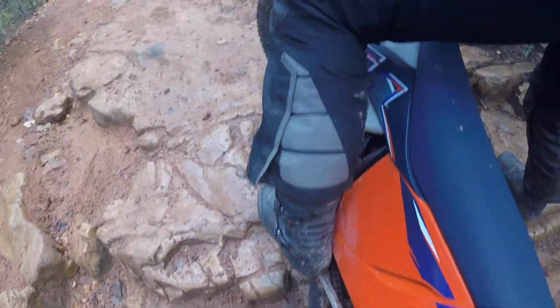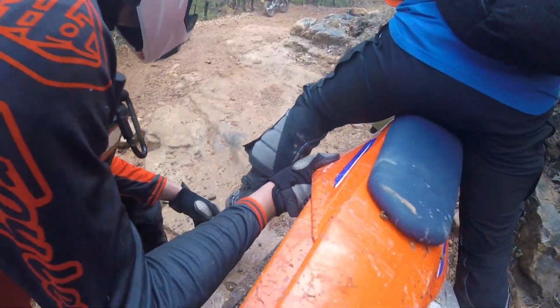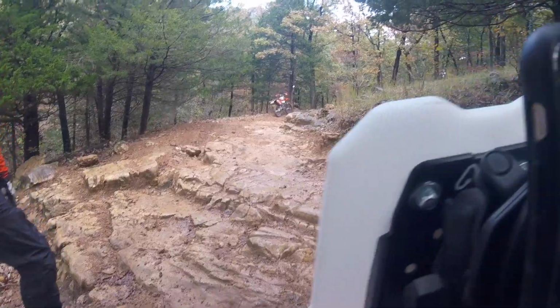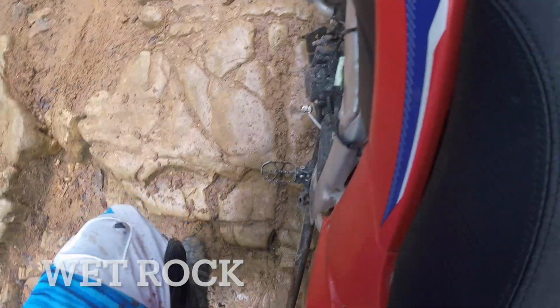The ground was wet. Had some trouble later on with a KTM 350 that still had some stock tires on it, the TKC 80s. And I actually had a little bit of trouble with the tires that up to this point I had been really impressed with. They were the Moto Z Mountain Hybrid on the rear, and I really like them in dry conditions, but I'm really not too impressed with the wet. I think I'd almost rather go back with the Tusk D Sport for a wet, rocky situation like this.